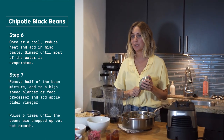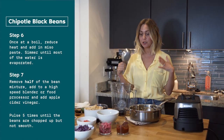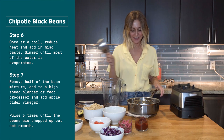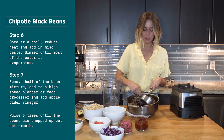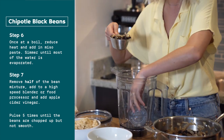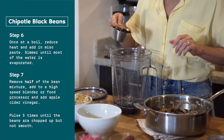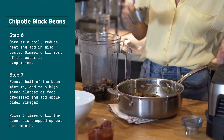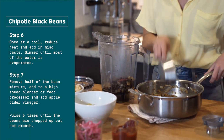Now what we're gonna do is add half of it, or you could do a quarter, you could do whatever you want. Like I said, make up your own rules. I definitely have. So add a little bit of it, get a big spoon, or I use a measuring cup, but it's not because I'm measuring it, I'm literally just throwing it all in. Throw it into your blender. Make sure you get those chipotles in, because you do not want a whole chipotle in your beans.